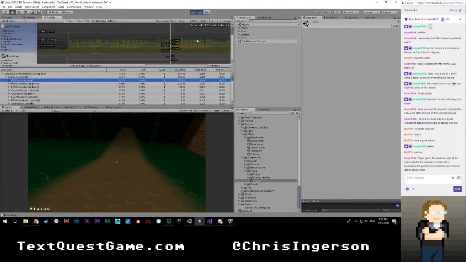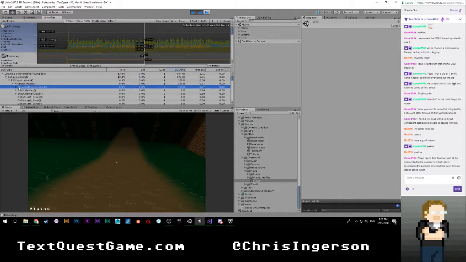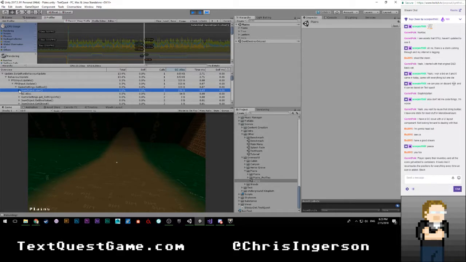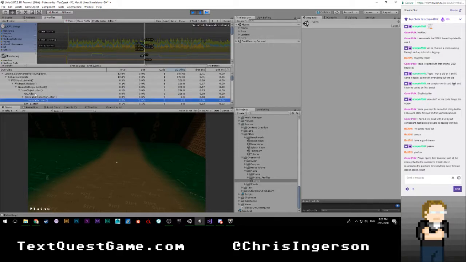Okay, so let's just scrub for a little bit. Oh man, generating so little garbage. Okay, so let's see. FPS input update. GameSettings.GetBool. That's where the problem is coming in, and it is coming from JSON value collection. Really? All right.